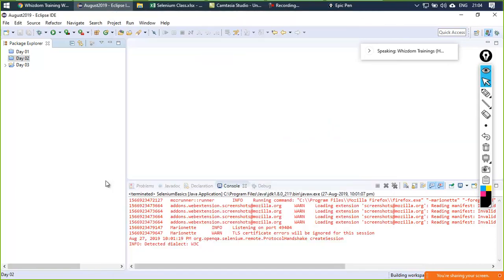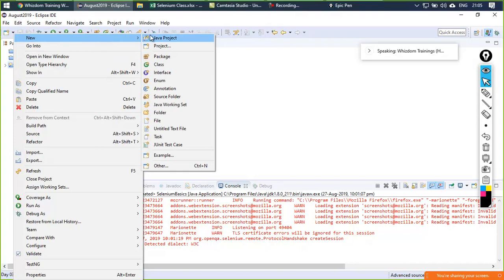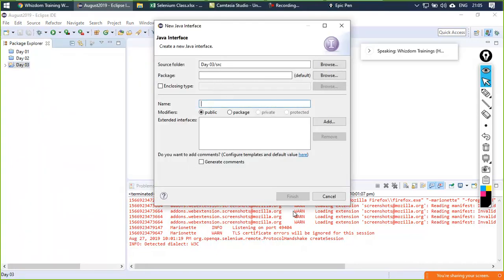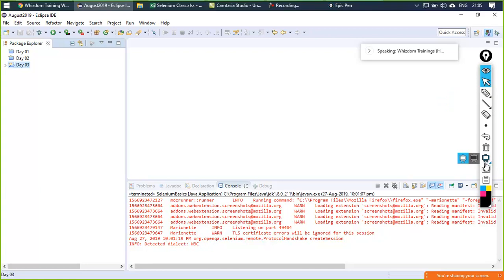Now what needs to be done is we would be creating a few classes, right? Before we create any class, we would be creating an interface. So before creating an interface, let me give you an idea about what an interface is and how it is used. Let us go with a practical example. Suppose there are some set of rules which are predefined, and for example, we have a phone. We have different phones from different brands, right?